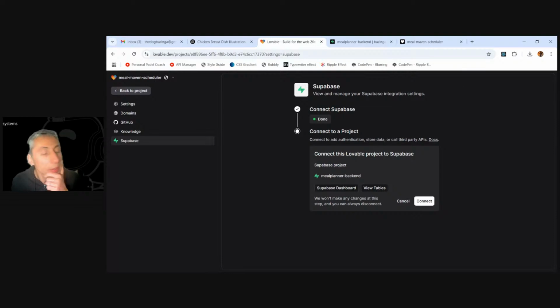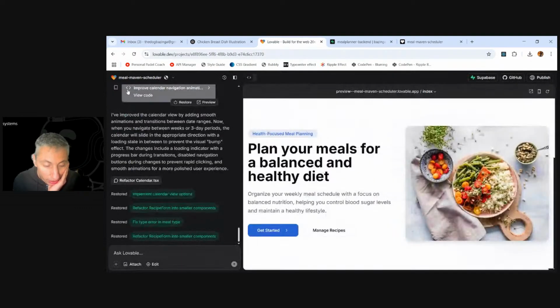Because I was thinking that what I could do would be using OutSystems to create the backend, exposing REST APIs and then going back here to my Lovable and just ask it, hey, I have this API here, and whatever you're doing with the recipes, don't do it on the local storage, just do it on my backend. Yeah, that would have been interesting. Let's see how we can do that.